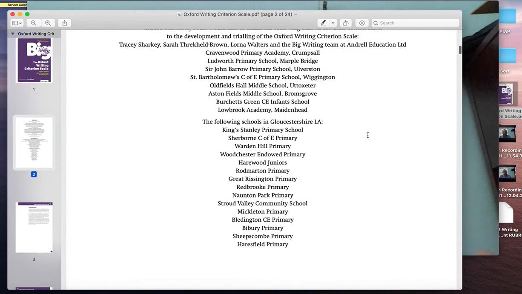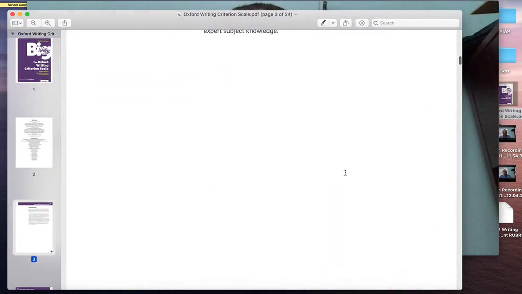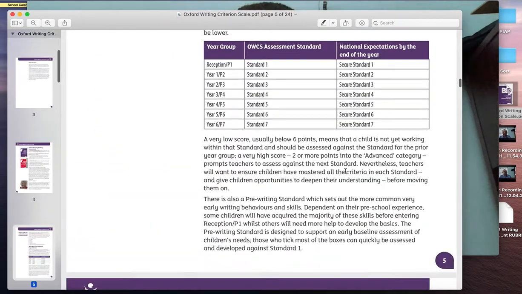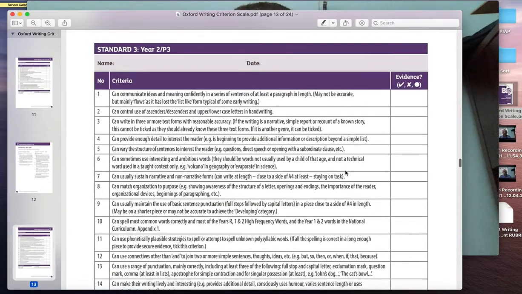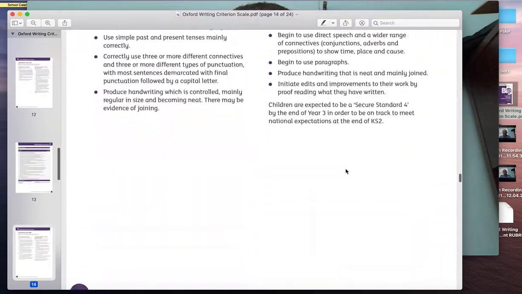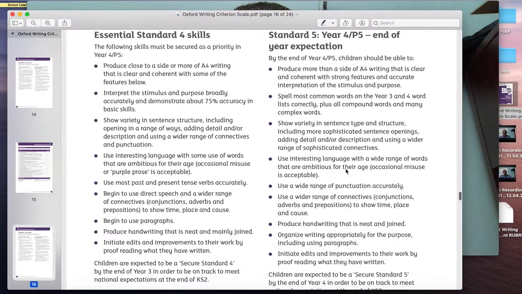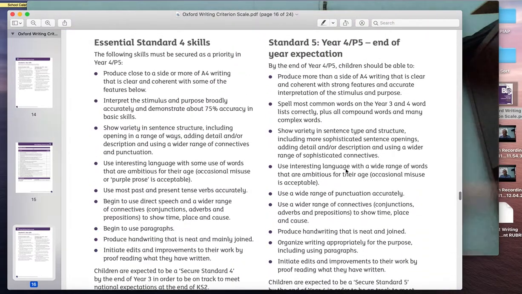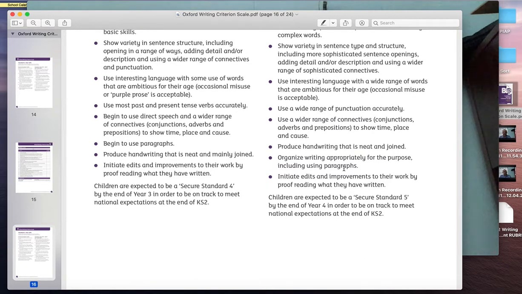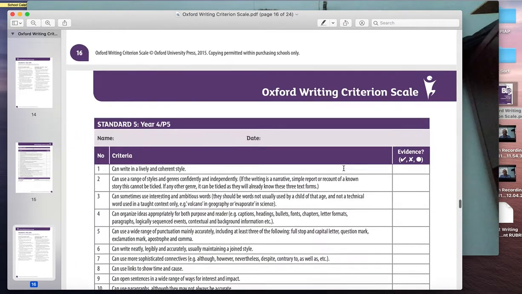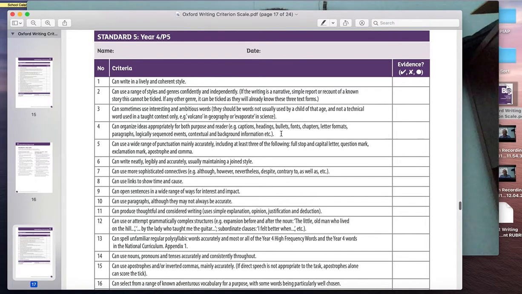But very simply, once the students have done their piece of writing, you then find the criterion scale relevant to your year group. So if I have a year 4 student, I'm looking for the year 4 criterion scale, which is this one. You get a little bit of background information. It's worth reading that. Gives you an idea of how to do the writing pieces and what you're looking for. But this is the important part, and you need one of these for each student.